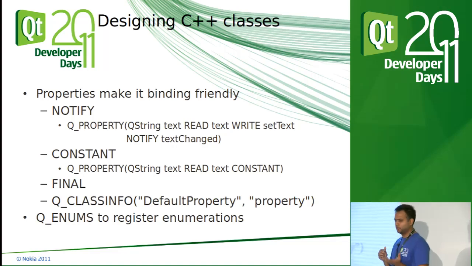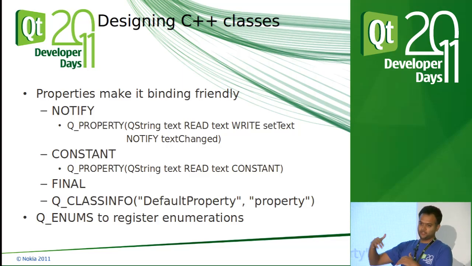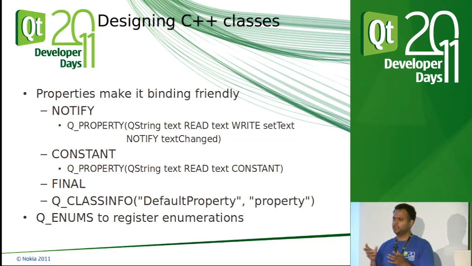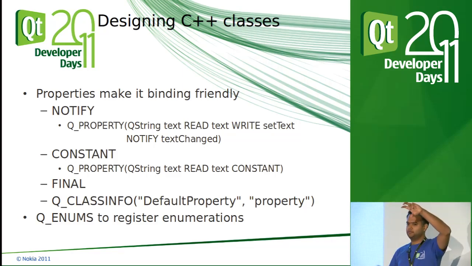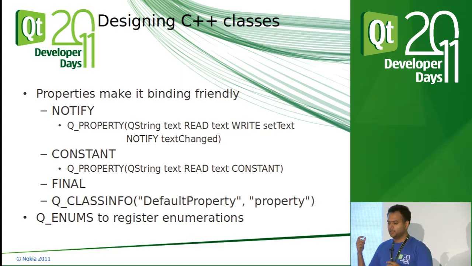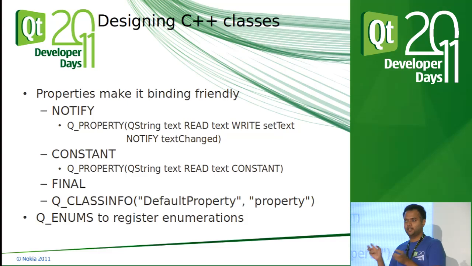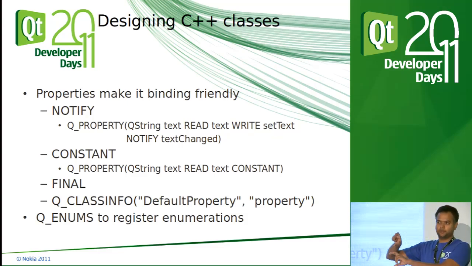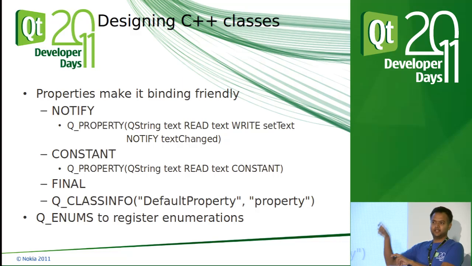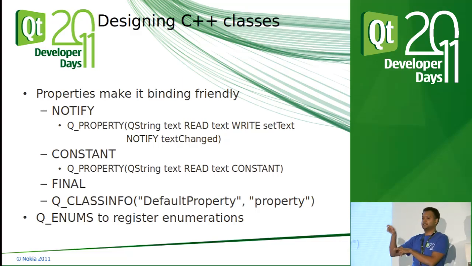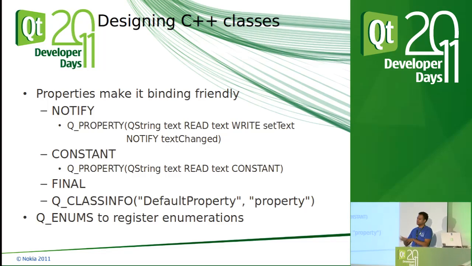If you look into how QML works, QML is essentially like a tree, right? I mean, you specify a document, you have children nodes in the top level item. If you think about how it actually works, everything is really a property assignment. So if you have an item, inside the item you have a rectangle. The rectangle is actually a property assignment. What happens in the background is that QML tries to figure out the so-called default property, and it will assign all these child elements to the default property. So the rectangle is assigned to the default property of item, and it so happens that item's default property is actually children. That's not entirely true, but that's the way it works.